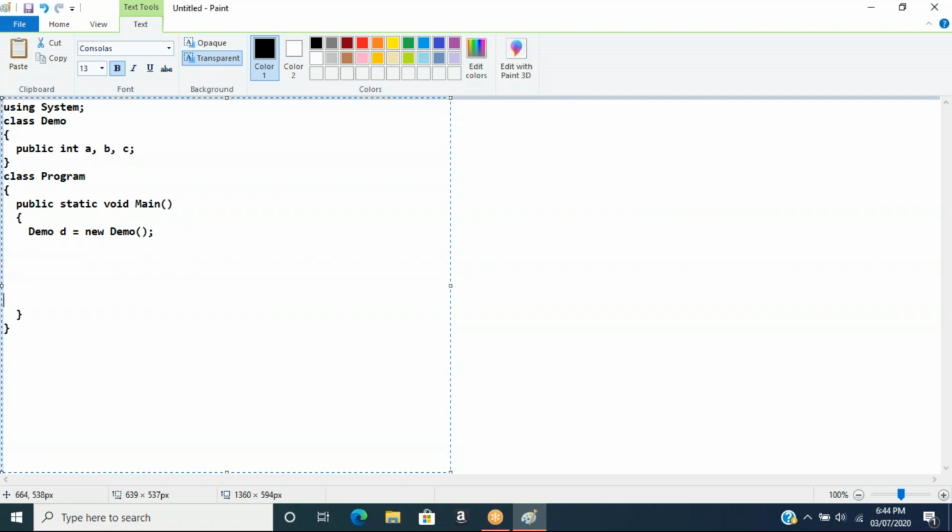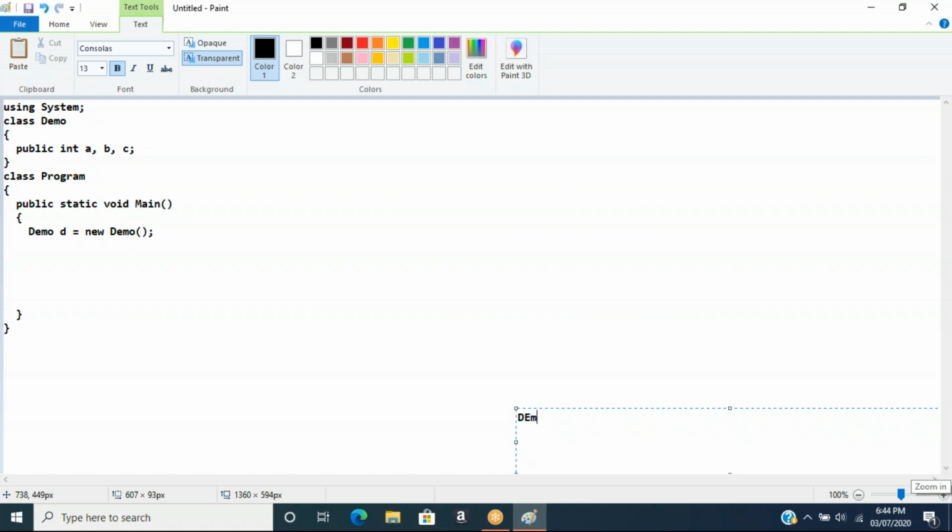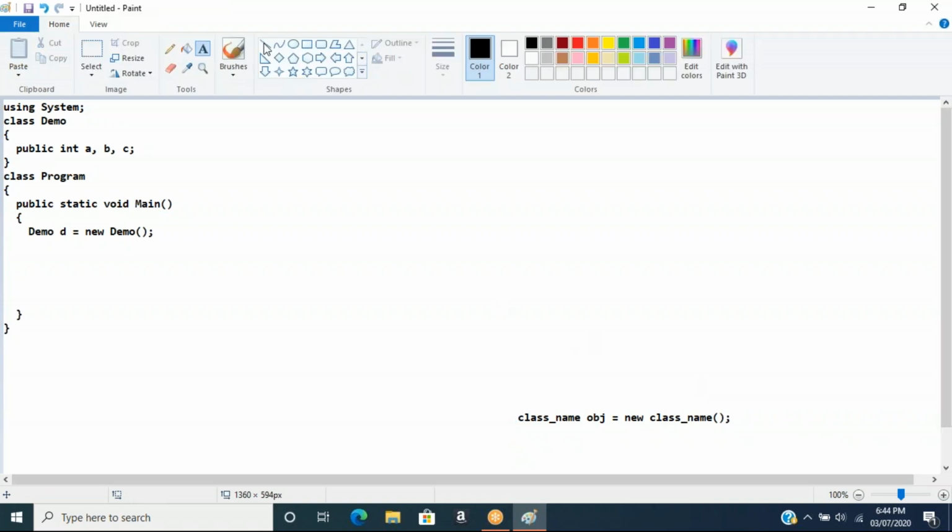Now let me elaborate and write the complete meaning of that statement. Demo d = new Demo(). If you look into this syntax, the first Demo is the class name, d is the object, and the last is the class name again. What is the meaning of all this?